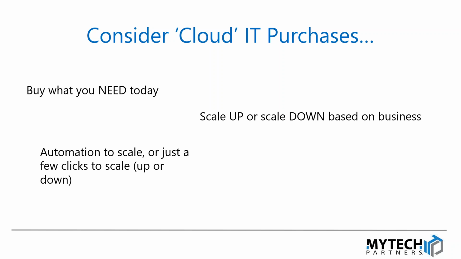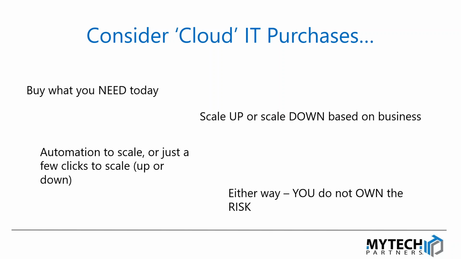So if you can scale up during production and scale down during the evenings if you don't have evening use, then instead of buying for what you need for 3 years, you can scale up and scale down dynamically and only pay for exactly what your organization is using, day to day, week to week, month to month, year to year. So that's one of the things the cloud can do for you as well.